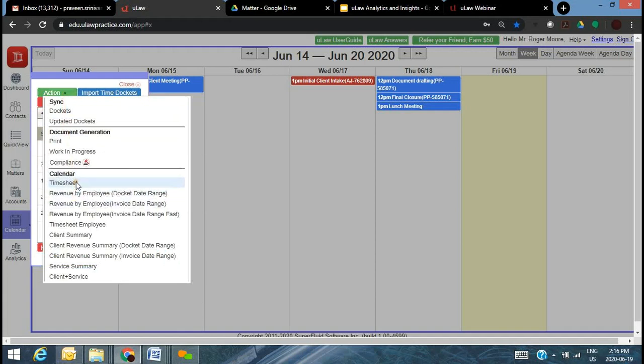Right? So these are data components, these are reports, these are insights into whatever data is translated into for this section. For example, if you generate a timesheet, it is a report that tells you how best the individual resources have utilized their time. If you generate a revenue by employee report, it's the data that's going to be captured and grouped to tell you which employee has generated how much revenue over a period of time. So it really comes down to the question and the nature of the data that you're looking to extract out of the uLaw system.